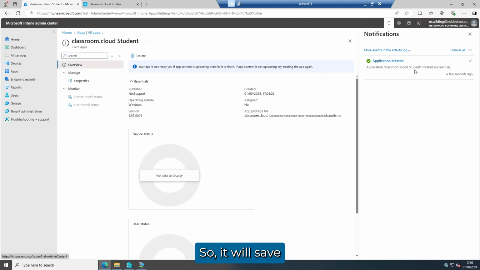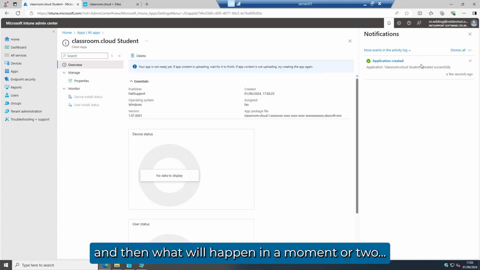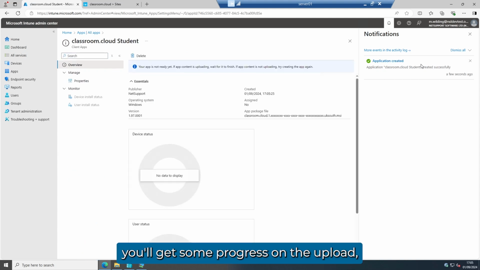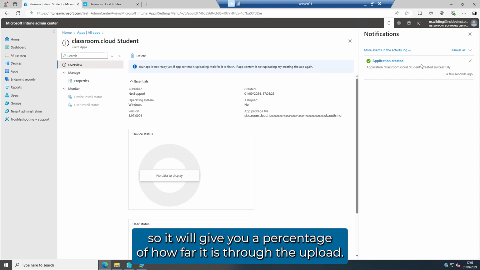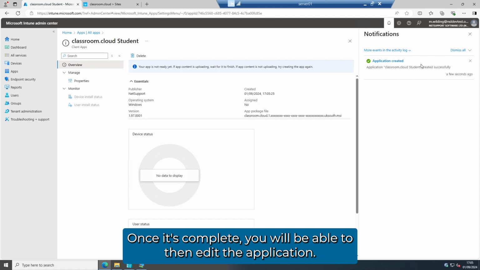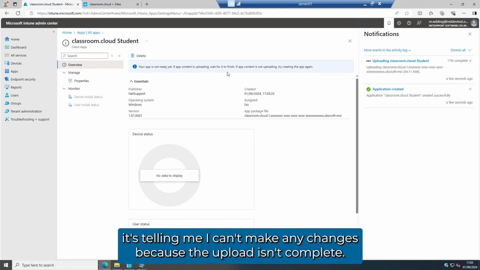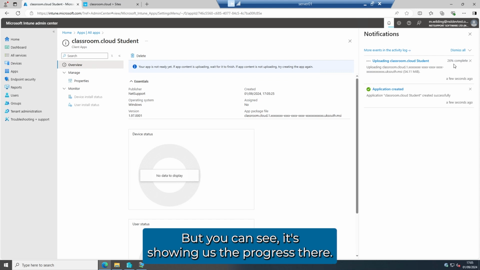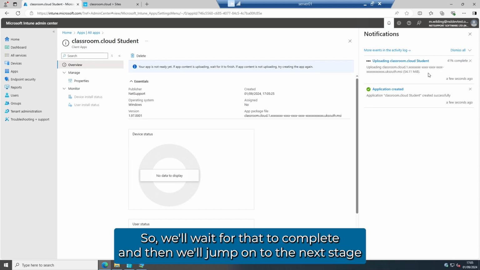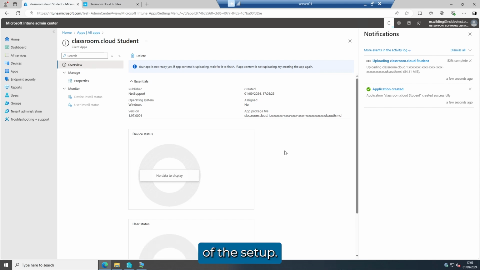It will save, and in a moment or two, you'll get some progress on the upload, giving you a percentage of how far it is through. Once it's complete, you will be able to edit the application. But as you can see here, it's telling me I can't make any changes because the upload hasn't completed. You can see it's showing us the progress there. So we'll wait for that to complete, and then we'll jump on to the next stage of the setup.